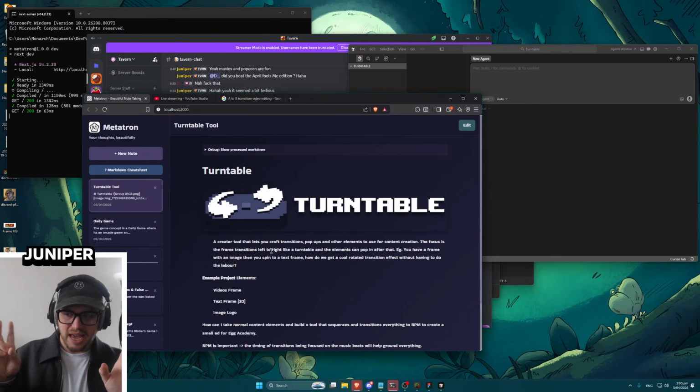We're going to build Turntable, this tool that allows you to create these sick product transitions and video transitions, and a really cool, novel way to have something stylish. It's going to be very specific on the styling. The styling is hyper-stylized product turning, tied to BPM and timing like this. I want to build a really cool tool that can do that. So that's what I'm going to build.